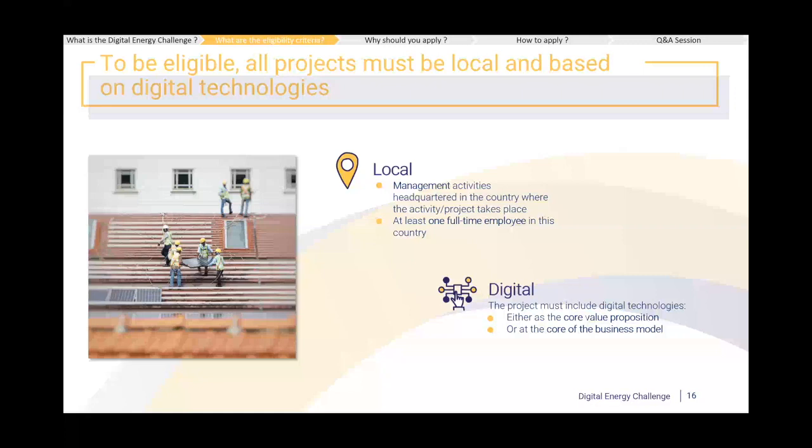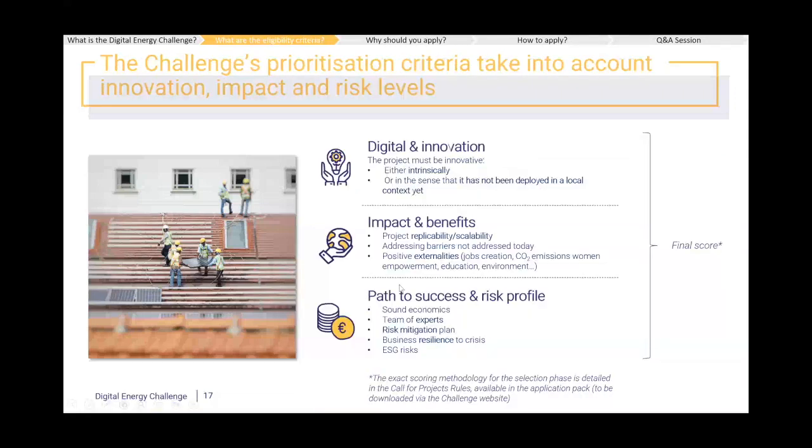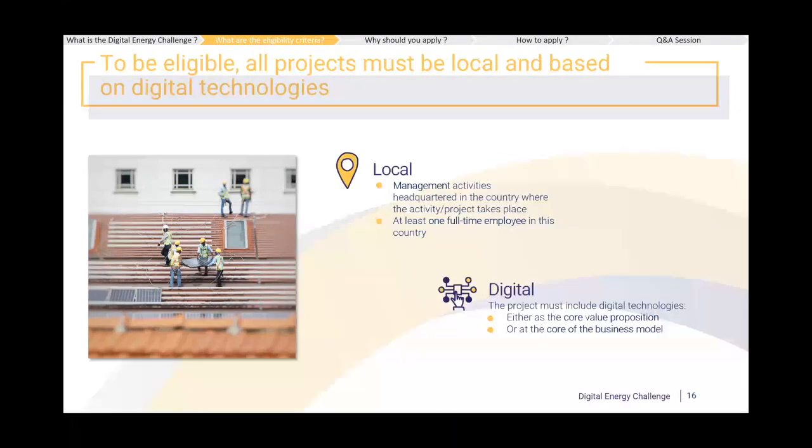Yes, and around what I just said about the eligibility criteria, the themes, etc., you can find all that details in the rules document that is available into the application pack that you download on the website of AFD. So in this application pack, you have an Excel form that you have to fill to complete your application, but you also have these rules documents that is quite long and very detailed, and all that we present today is within that document.